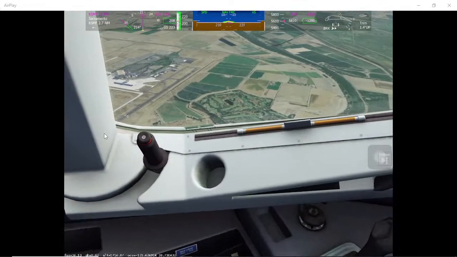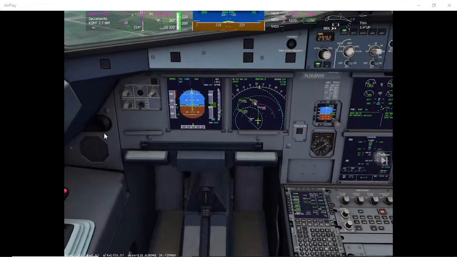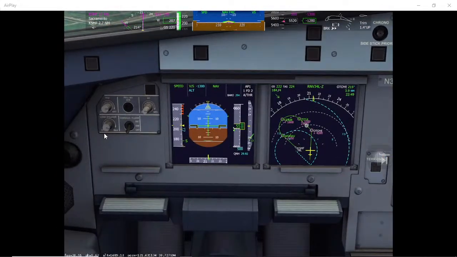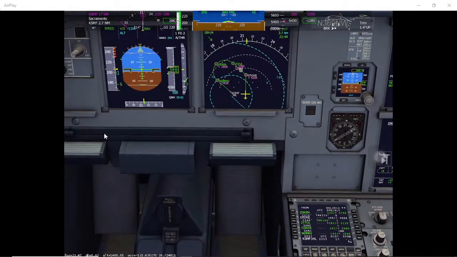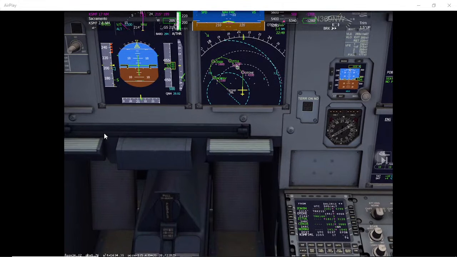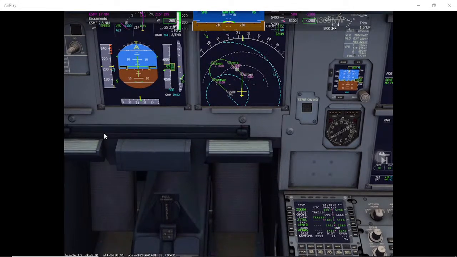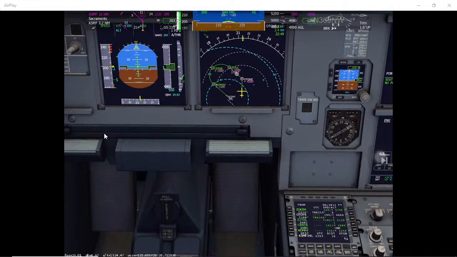There's our landing zone right over there, I believe. Yeah, we might be okay, actually. We might be okay.